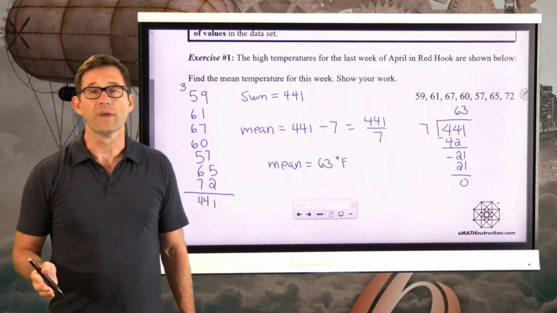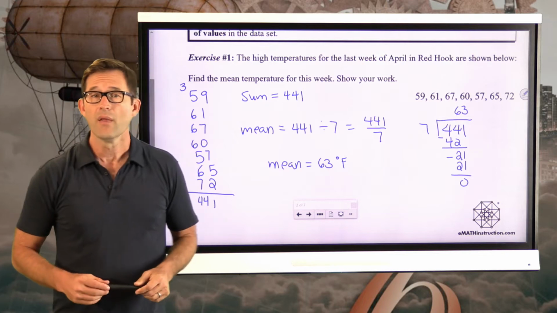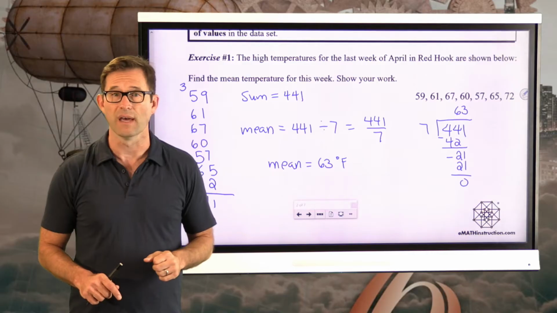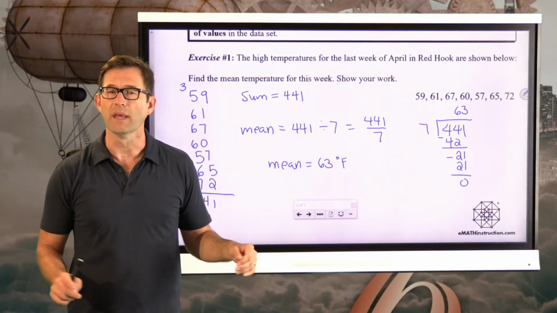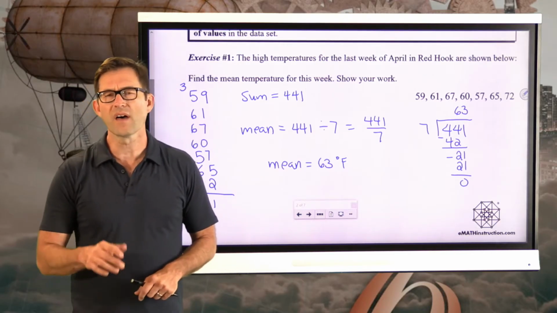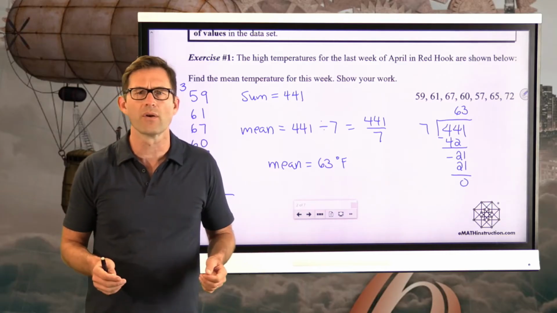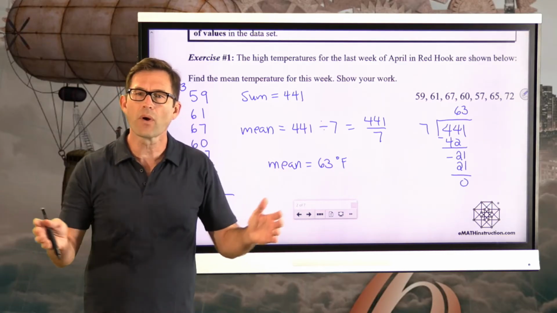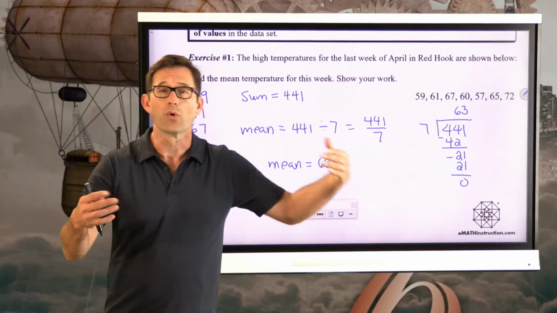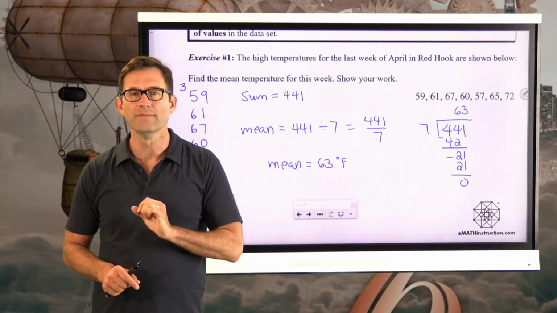Now, notice a few things. Number 1, 63 isn't even one of those data points. The mean is very rarely one of the actual values in the data set. It can be, but it certainly doesn't have to be. But the idea is that if somebody said, hey, how warm was it that week? What was the high temperature? You could say, well, the average high temperature for that week was 63 degrees Fahrenheit. And that kind of summarizes all the temperatures. Some of these temperatures were below the 63, some of them were above the 63, and the 63 was a nice center value.